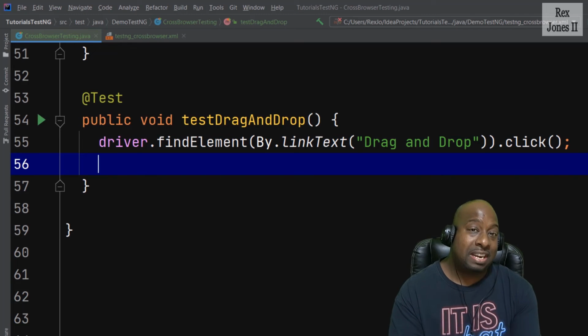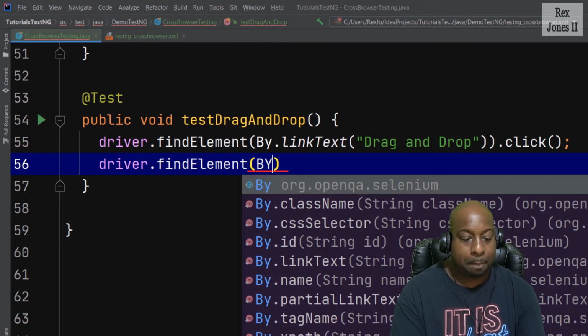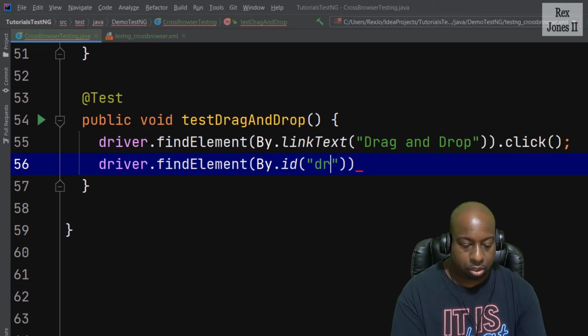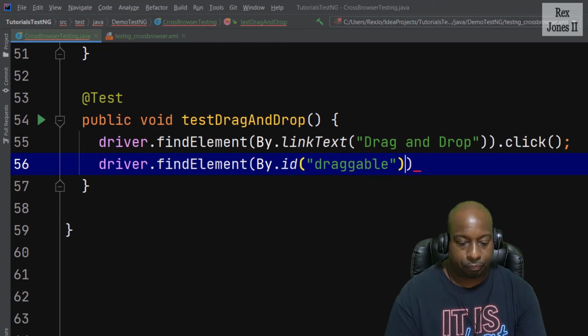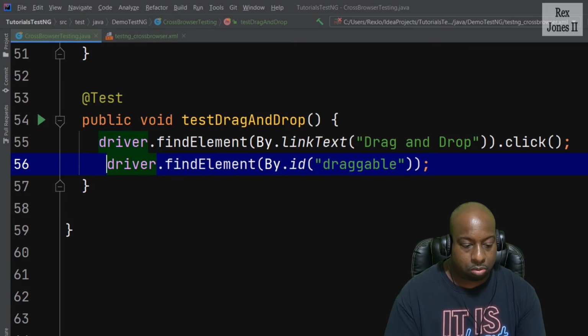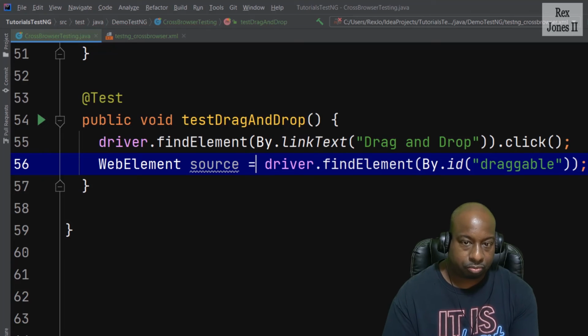Next is to find the draggable source box by writing driver.findElement by ID. It had a value of draggable. We're going to assign this to a web element, which is the source.